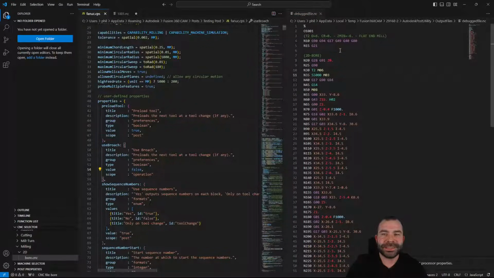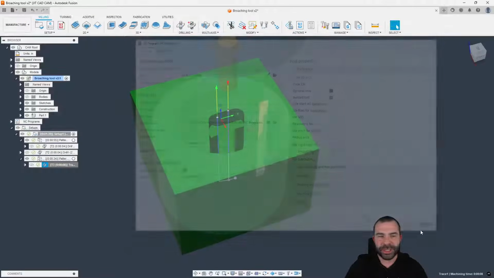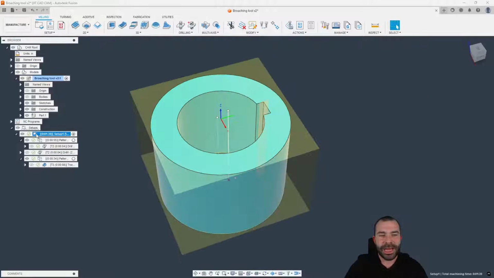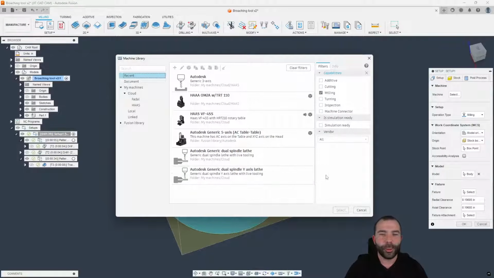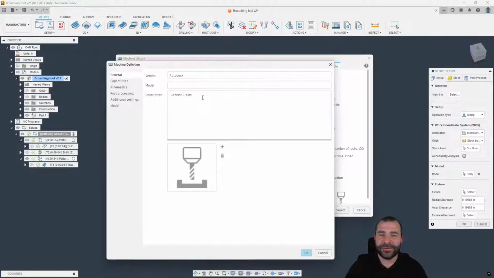And what you're going to notice is nothing has changed here. And if you haven't caught some of my other videos, what I do need to do in the world of Fusion is I now need to use a machine definition for creating this cycle, right? So in this case, I'm going to go ahead and create a brand new milling machine. Again, you'll need to do this on your side as well. This is going to be very valuable if you have machine simulation already.